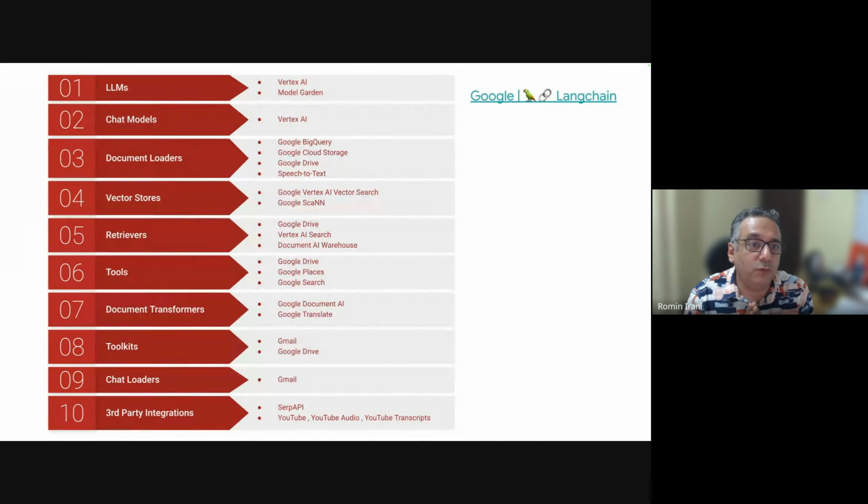Which LLMs in Google Cloud it is integrated with, which documents it can automatically load, which vector stores in Google Cloud it can work with. Even, for example, if I have my PDF files on Google Cloud Storage and I would like to take each of the PDF files and create a vector index out of it, that is a vector store, and then maybe interact with that LLM and make a call. All of this stuff you can now chain together. You can do it on your own using the APIs, but Langchain just gives you an abstraction.